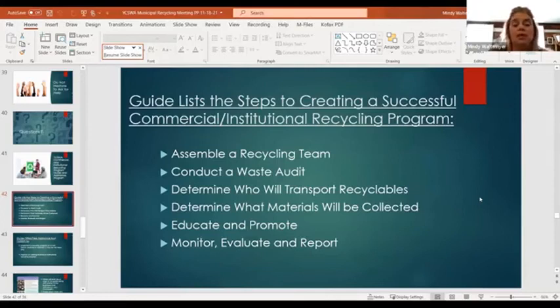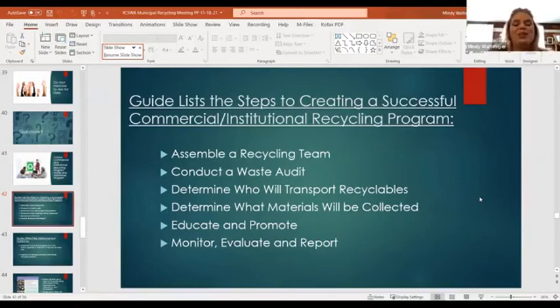This may be particularly helpful if we have some municipalities that are mandated to recycle as a result of the census. There may be a lot more questions for you as municipal recycling coordinators about recycling programs in your businesses. So just briefly to go over the steps that are listed on the guide, it's going to talk about assembling a recycling team and who should be part of that team in the business, how to conduct a waste audit, and that has nothing to do with finances.